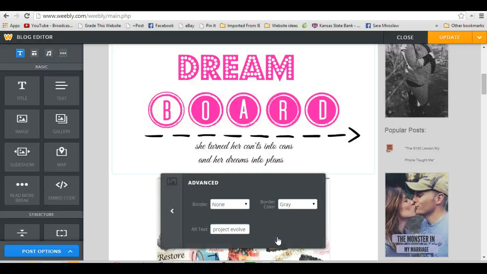Now, what I would advise you to do is type in keywords that people might be searching for that you would want this post to pop up for. For example, I typed in Project Evolve Life dream board, visions, inspiration. Because when people pin my image, there's automatically some text that will stick.